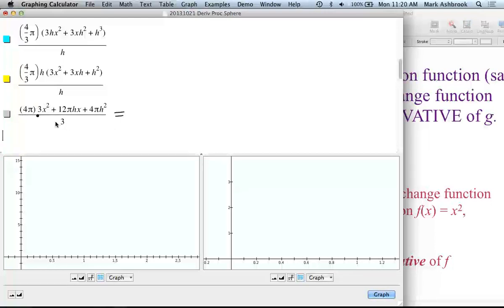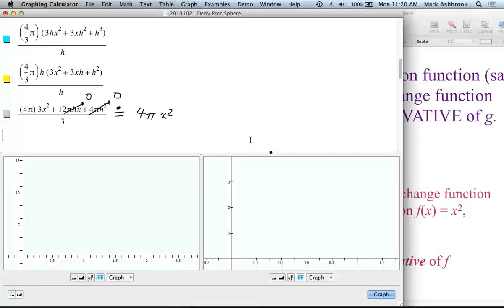What will happen to that when h is very, very small? It doesn't care. It doesn't have anything to do with h. It becomes 4 pi x squared, right? When h is very, very small, what happens to that? 0. Yeah, it gets very, very small. So does that. Okay, so those two things are essentially equal for small values of h.